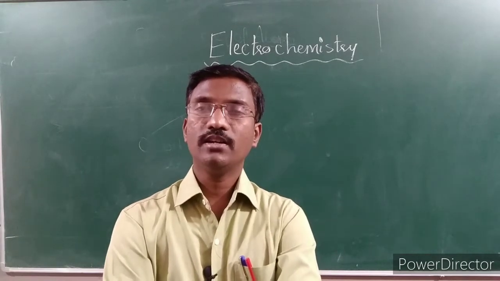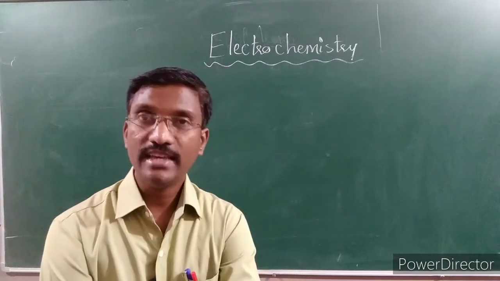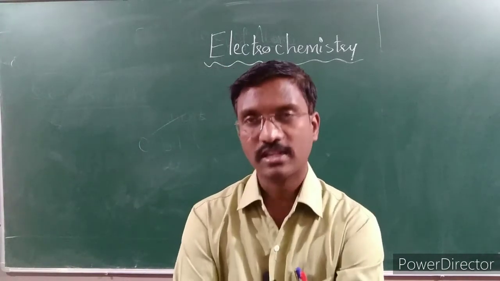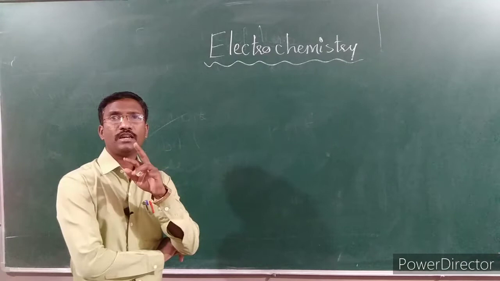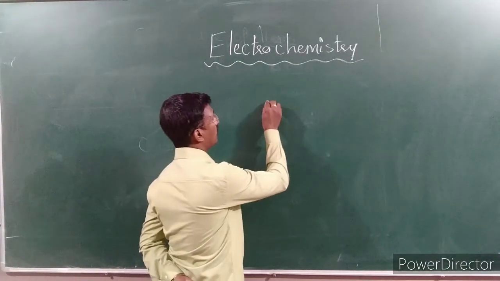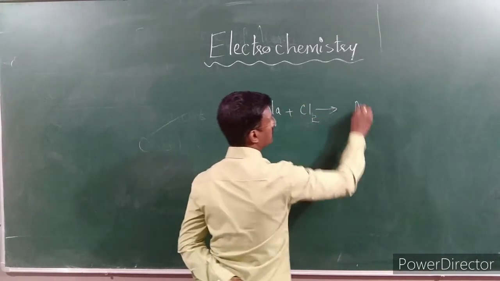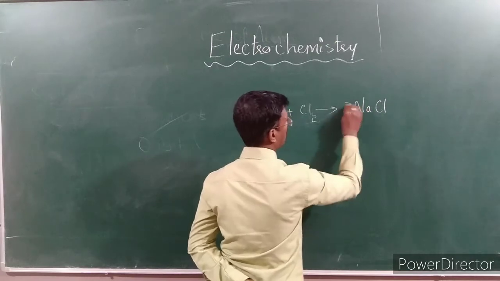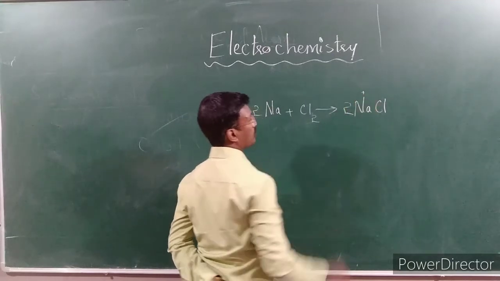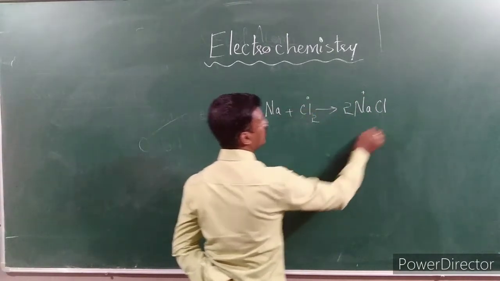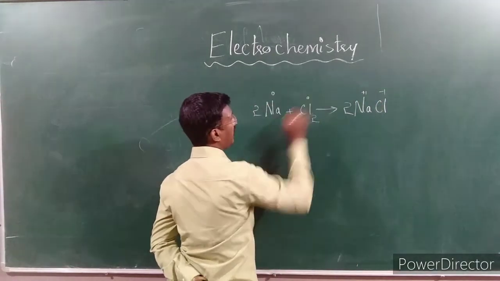I hope you know that. Whenever a reaction takes place, there is always a transformation of electrons. For that reason we say that the reaction undergoes a redox reaction. What is a redox reaction? When sodium combines with chlorine, it forms sodium chloride. Sodium, being neutral, loses one electron, therefore it carries a plus charge. Chlorine, being zero, receives one electron, therefore it forms a negative charge.